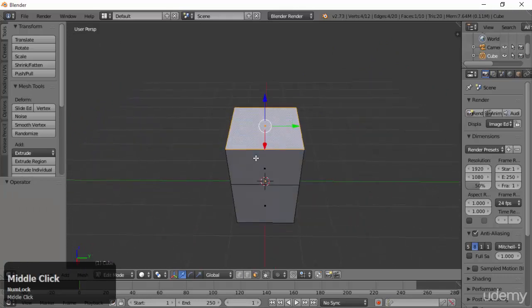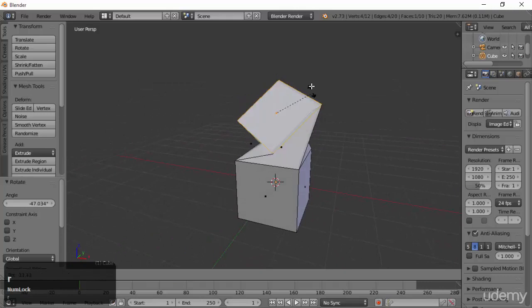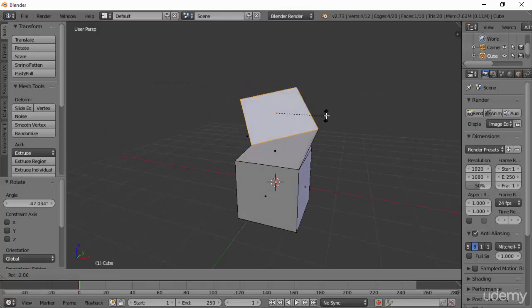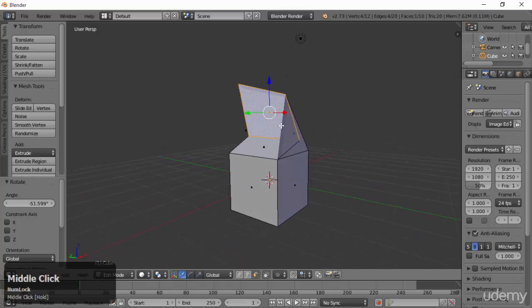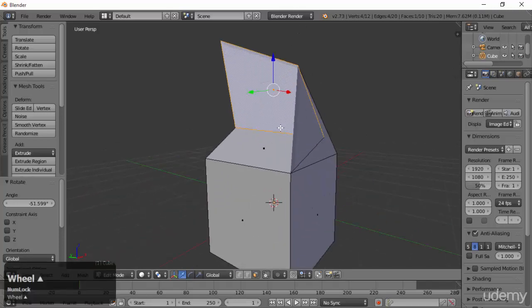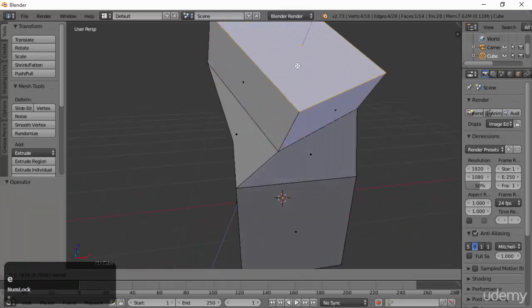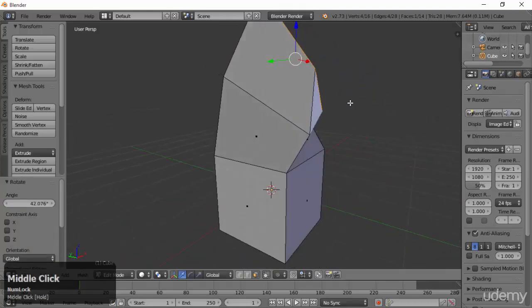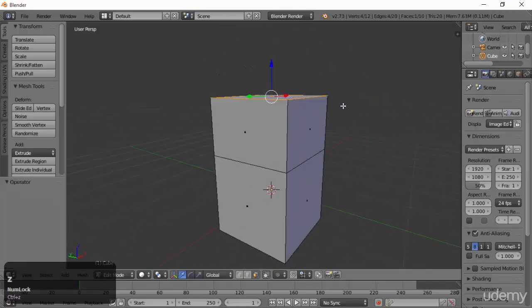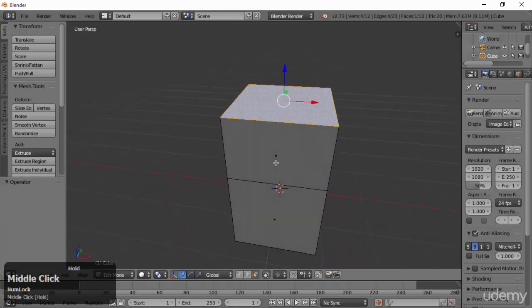You can also rotate it. You can rotate that, and one thing I should mention is, let's say you do this. You see how the face is kind of intersecting with the other faces? You don't want to have that happen, right? So you can rotate it and you can make some cool little pieces of art if you wish. I think that looks kind of neat. I'm just going to undo that again. So those are the two items you need to do.